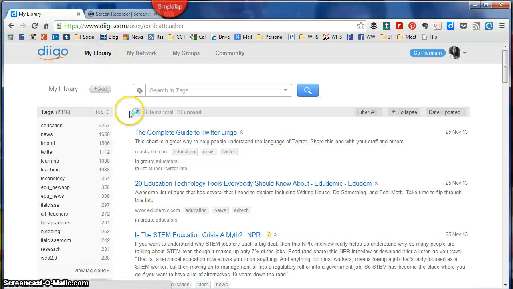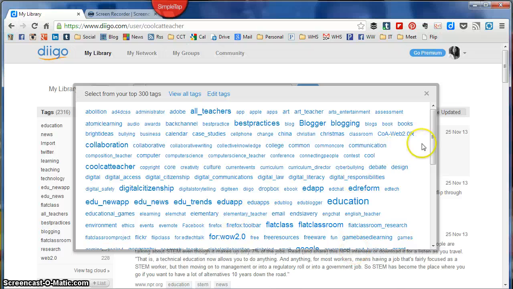I just really love this feature where you check it and you can see all these different things here. So I hope this helps you with Power Diigo. Enjoy, learn. Take a look at all the features in there, because there are so many things you can do with your students. It's really my favorite social bookmarking app.